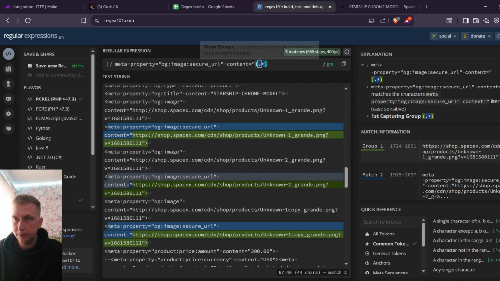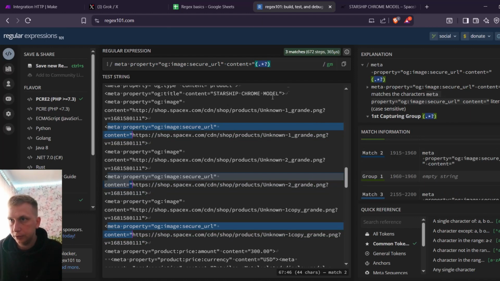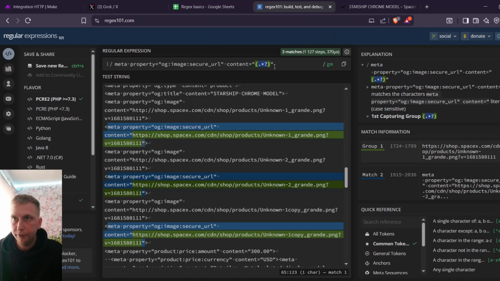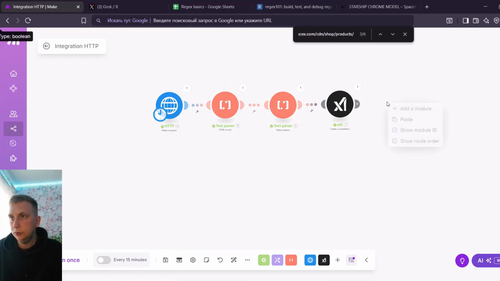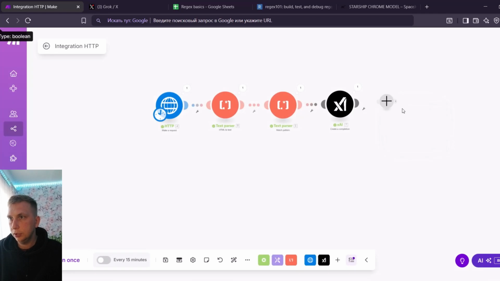So this is the simplest one, but I wanted it only to go till the question mark, till this character over here, because every URL is ending with this one. So as you can see in the example, it is outputting only the fresh URL. So this actually is a pretty easy one to output image URLs.